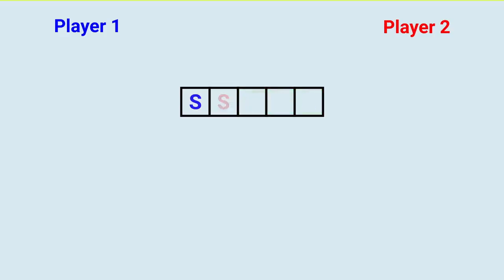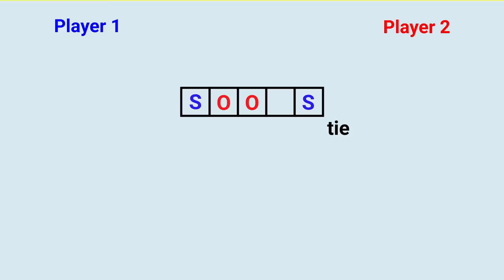And like I said, we may not have been playing optimally for player 2. They went in spot 2 before, but what if it was better to put maybe an O in spot 3? Because now, the game is going to end in a tie. You can try all the different possible games, which I did not want to do, but no player can guarantee a win in this game.